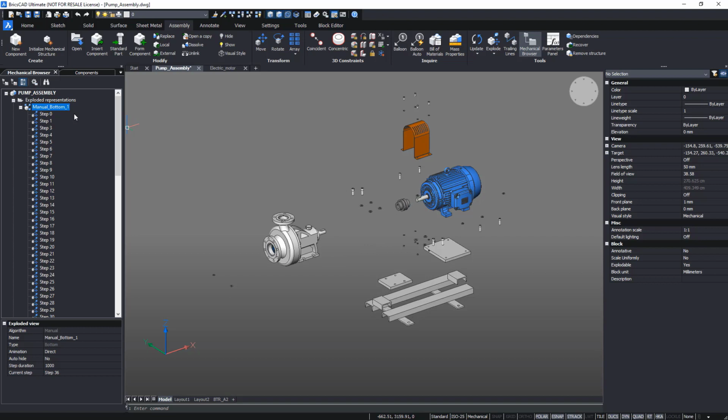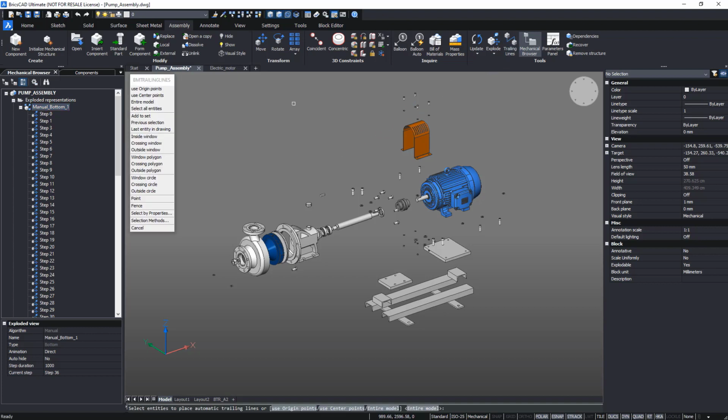So as you can see, you are not a prisoner of our automatic algorithm. You can make your alterations to get the best possible view you want. And of course, you just saw the animation, so it's easy to understand how the part should move. But if you want to put it on a drawing, you should add some kind of trailing lines to represent the relationship. And to do it, Ilya will launch a new tool called trailing lines.